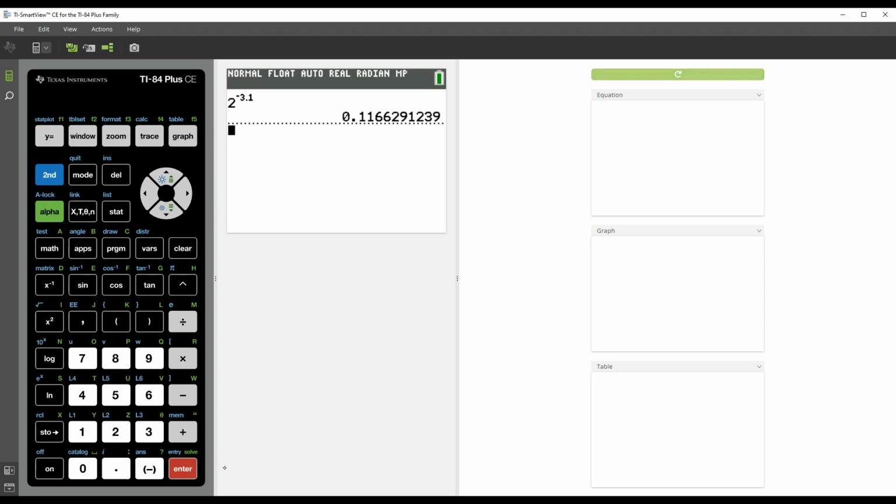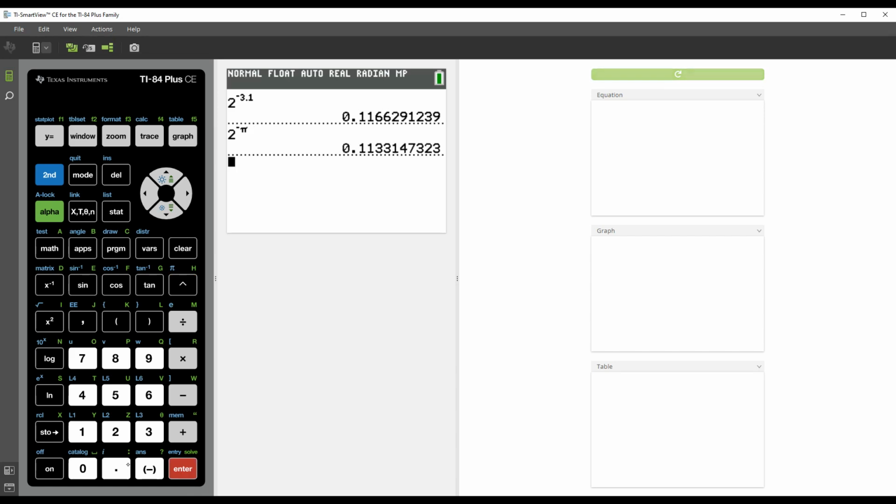There you go. The next one is 2 to the negative x given pi. So I want 2 to the negative. Again, make sure you use this button. If you get an error, it probably means that you used the subtract button by accident. And we do have a pi button. It's actually right above our caret key. So make sure that you don't just use 3.14. That would be an estimate, which I don't want. Make sure you use the pi button.